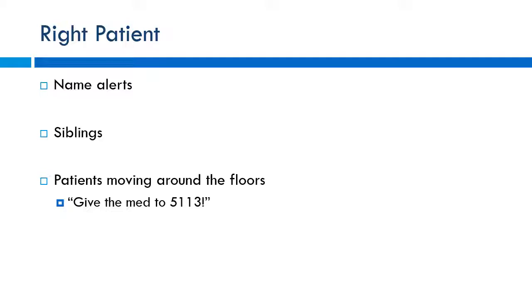Patients move around the hospital all the time. They say, give the med to the patient in room 5113, and that could have changed 3 times today, depending on where you're at and the workflows in that unit. So again, you need to be very specific. Say, hey, give this to John Doe so-and-so. Here's their date of birth. Here's their MRN, because you want to get all those patient identifiers in line, so you make sure you give the right med to the right patient, right?